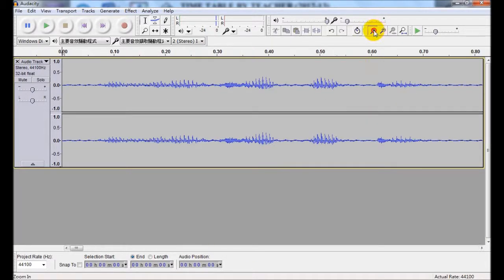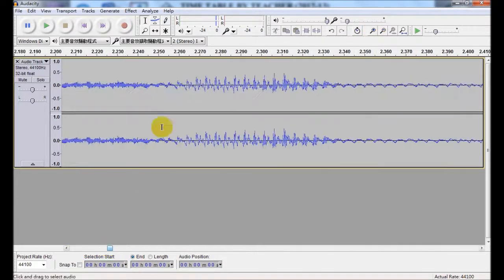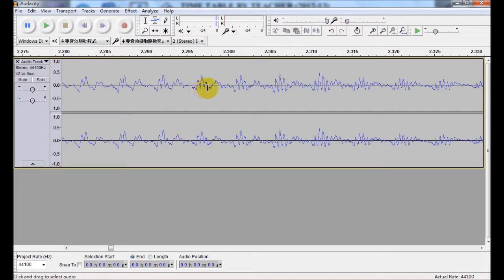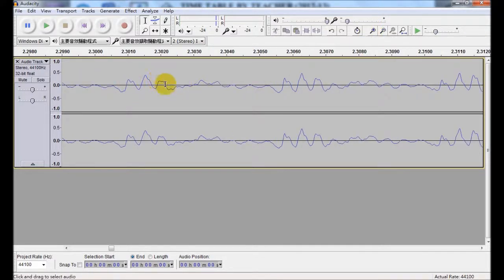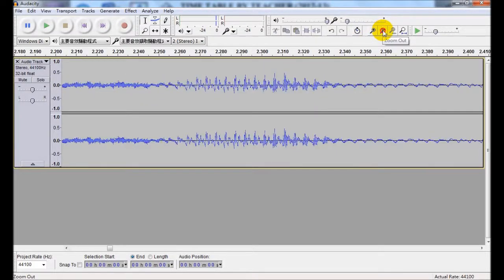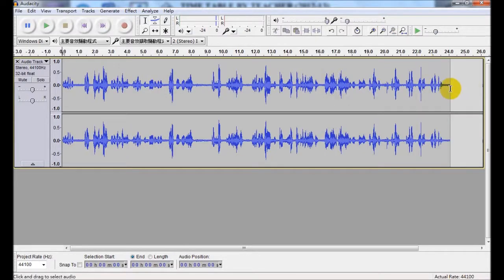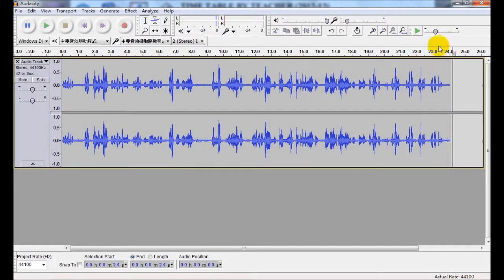And when the zoom factor is a very large number, we can actually see there are some kinds of wave pattern. In fact, sounds can be in the shape of a wave, such like the sea waves in the beach. You can see that when you zoom in, this is the pattern of our own sound. Clicking zoom out, you can see that now our recording, I've just recorded some 24 seconds of audio, as indicated in this scale.